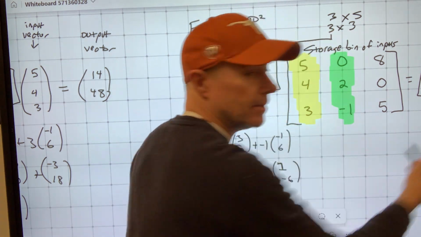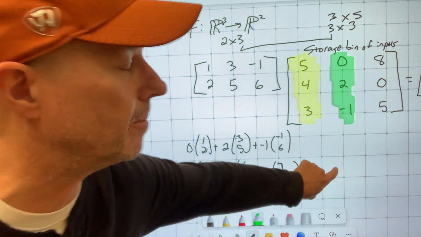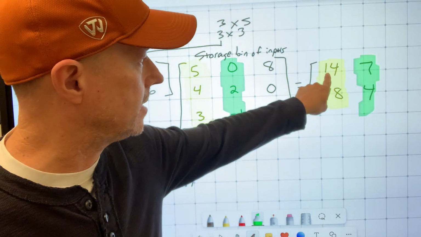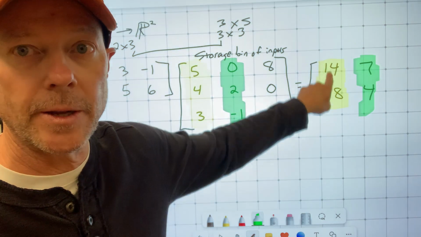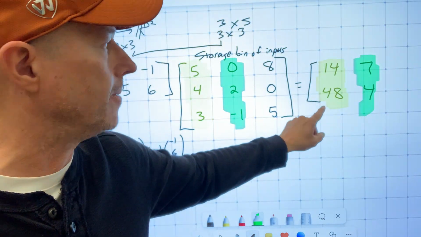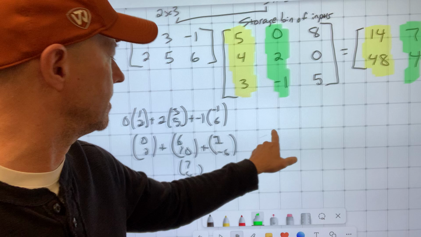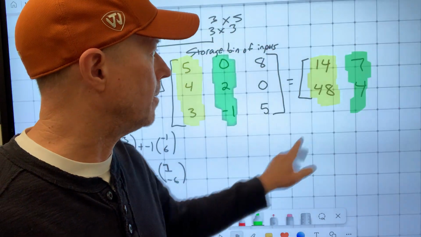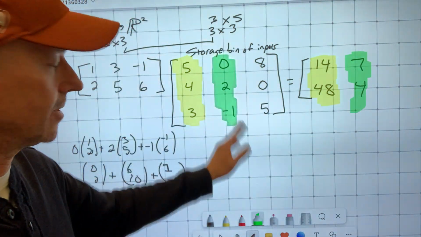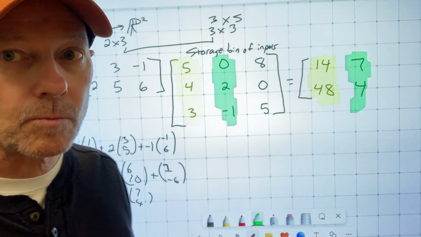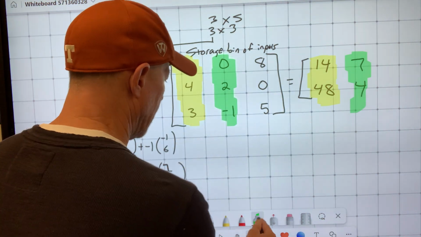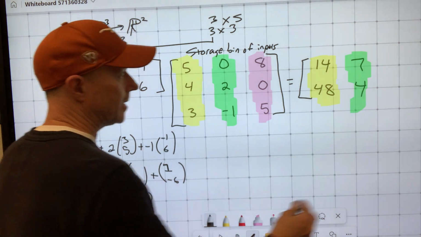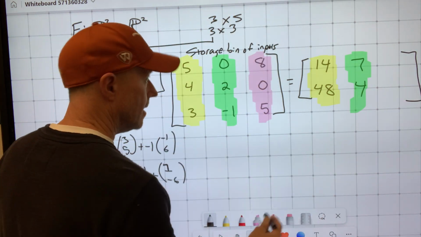Can we see that in the screen? Oh my, I'm off the screen. Sorry. So to reiterate, this first vector turned into what we did a while ago, 48. And then this vector turned into 7, 4 because I did the transformation. It became 7, 4. So I put it over here in the second position because this was the second vector in the input. Okay, so we've got one last one to do. What does this become? Whatever it becomes, it's going to come over here and go right there.